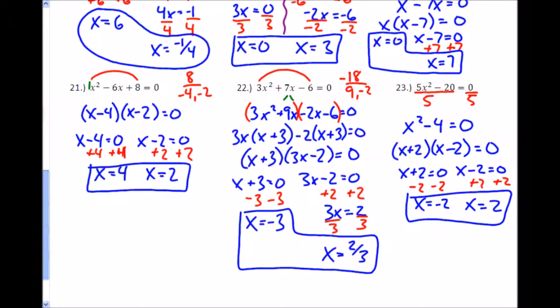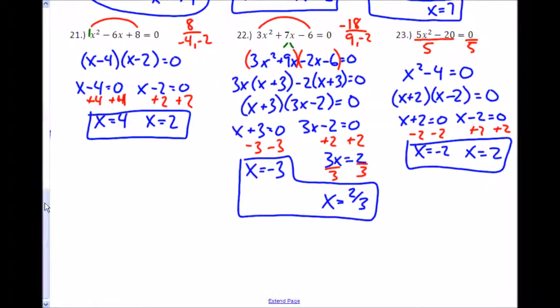The other way to approach this one, I'll do it again, is if I had the x squared minus 4 equals 0. If I solved for x this way, I could add the 4 to each side, and that would give me x squared equals 4. And now I could take the square root of each side. But remember, when I take the square root of each side of an equation, I have to leave it as plus or minus that root, which is plus or minus 2, which accounts for the positive 2 and the negative 2. Okay?